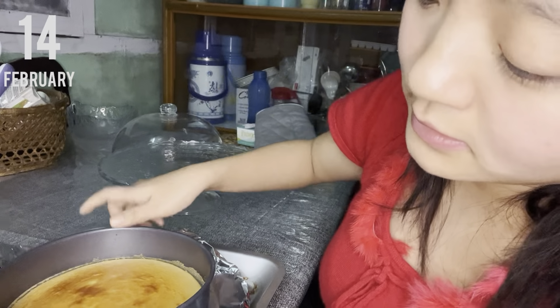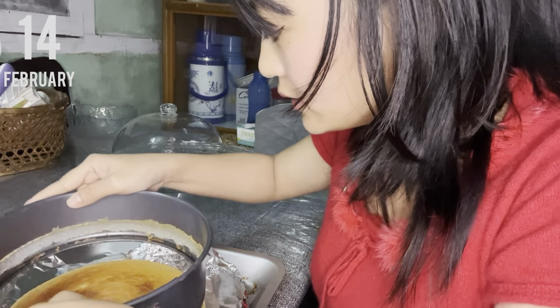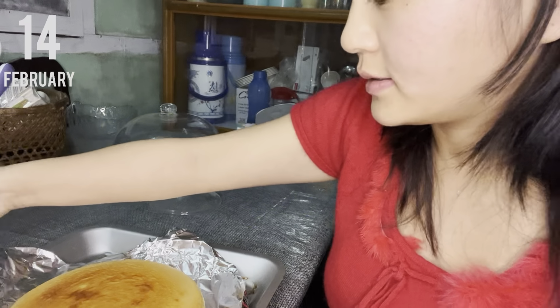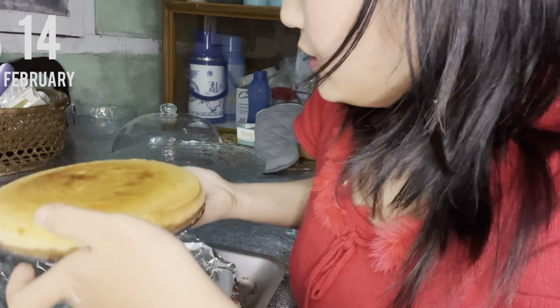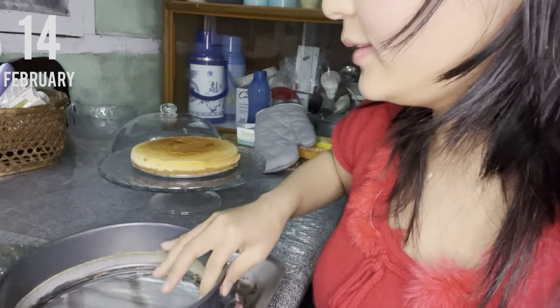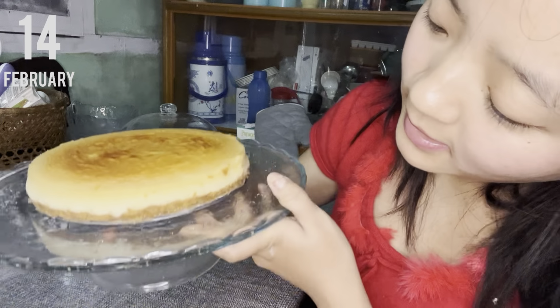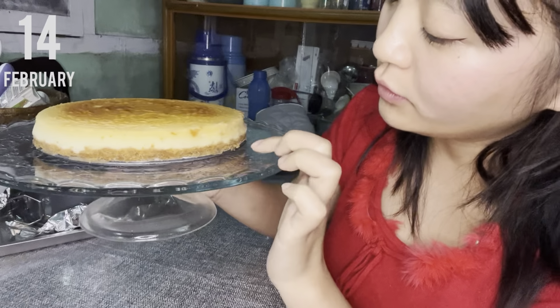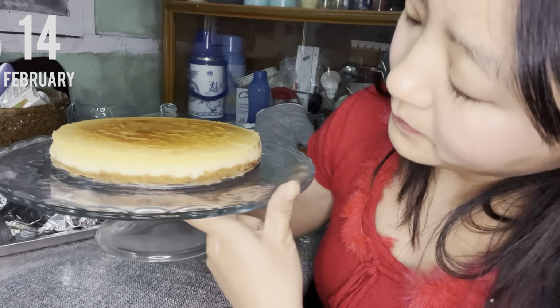See, what you need to do is just remove this and we'll separate it out. That's good. Remove it and just place your cake over here. And ta-da! That's my cheesecake. It didn't turn out that thick because I have not used enough cheese. Maybe I should have used 3 to 4 packs of cheese. So yeah, that's my cheesecake.